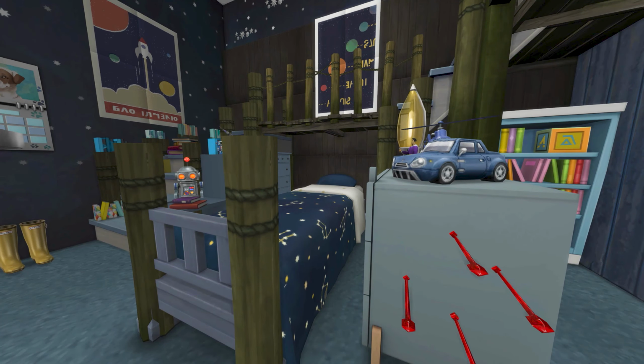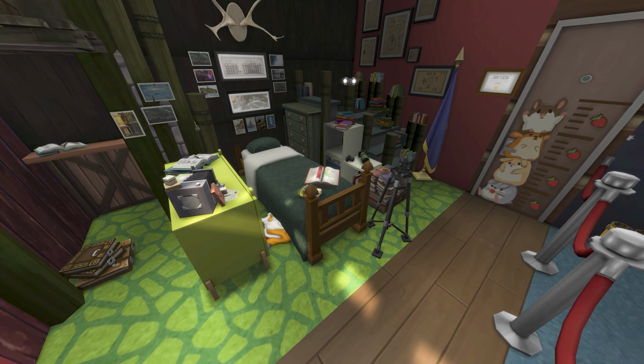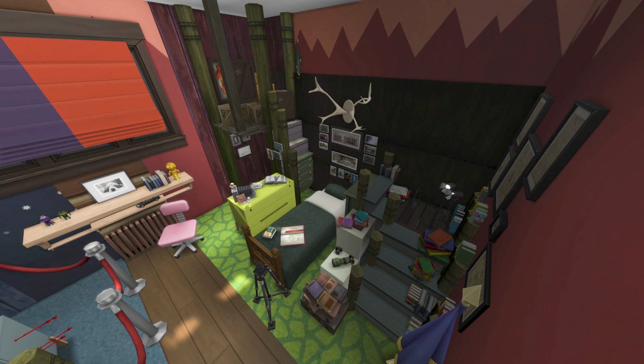So here I've got some comparisons of both sides of the room, starting off with Calvin's side and my favourite little bits on the dresser. And then we move on to Sam's side of the room, so you can kind of see where I've taken inspiration from and where I put it in there. Things that I may have missed as well. I'm looking back at it now and wishing I'd put something here instead of there or something like that.